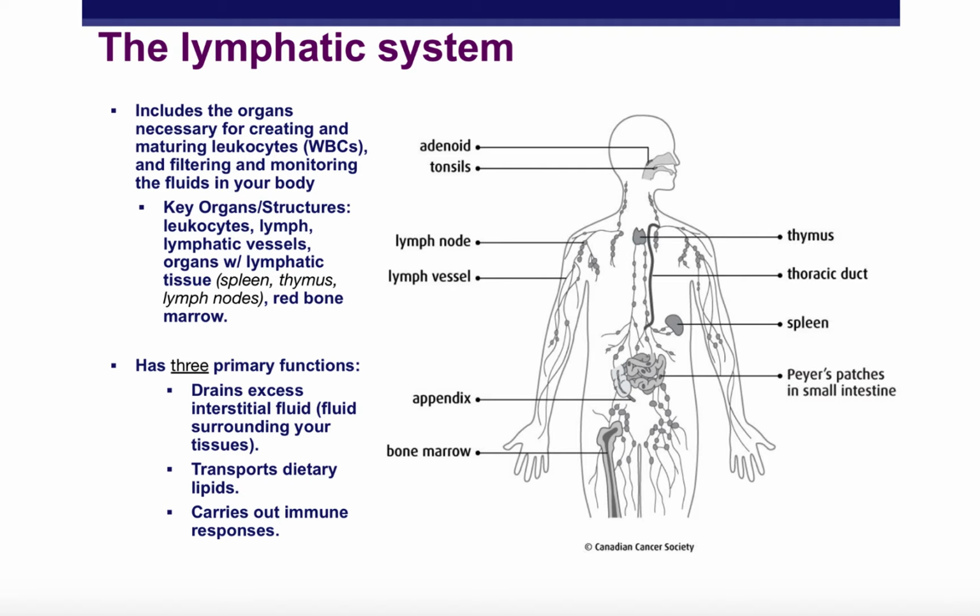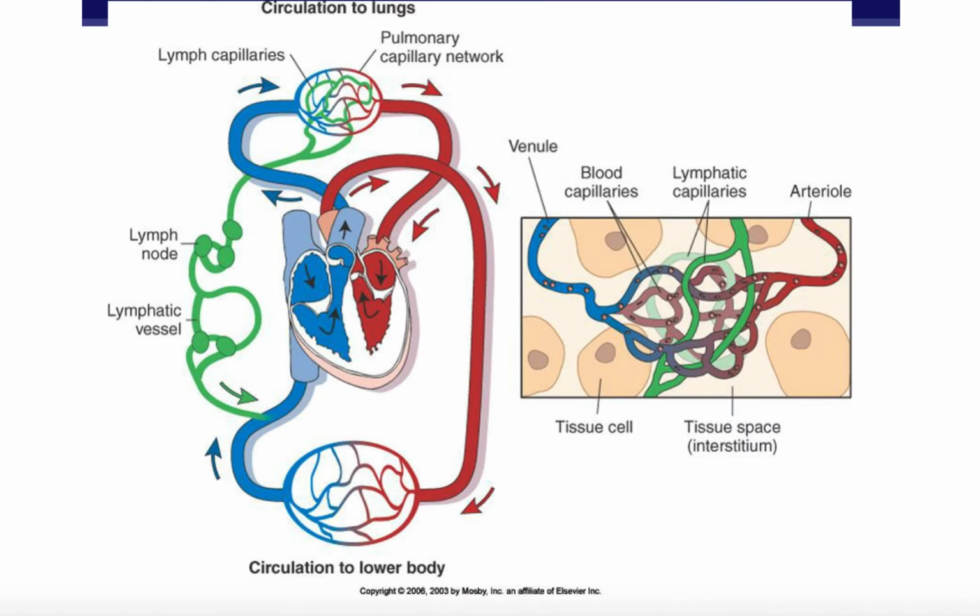This is a list of a lot of major organs found in the lymphatic system. We're not going to cover all of them, but we are going to cover some of the big players when it comes to developing your white blood cells, and also monitoring your white blood cells. And we'll mention the tonsils, but all the other organs I didn't underline, they also play a similar role to the tonsils: the adenoid, the appendix, the Peyer's patches. And the thoracic duct is like a really big tube for passing fluid back and forth between your blood vessels and your lymphatic vessels.